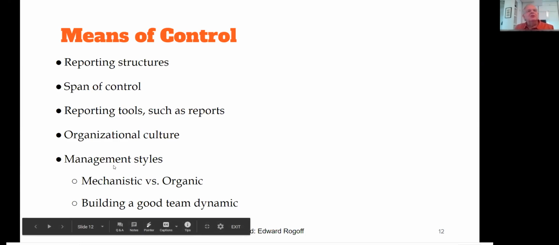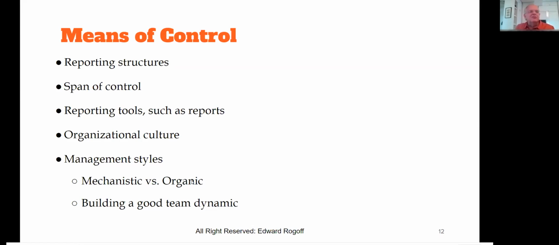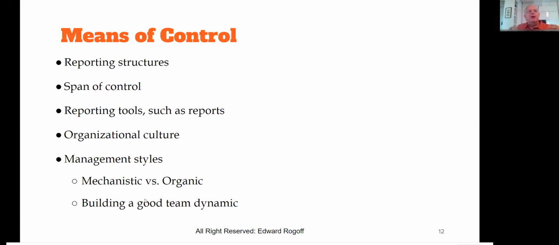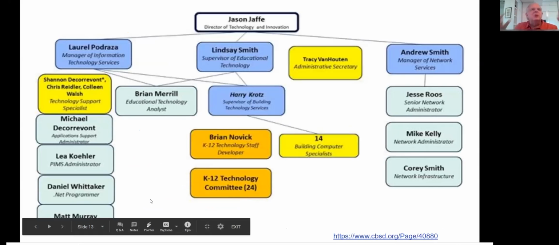Management styles, you know, there's two fundamental management styles. One is mechanistic. This is sort of assembly line management. Frederick W. Taylor, you know, from the early 20th century, everything you set it up, it's detailed management, you report on every detail. Organic is much more people, soft skills management, control, and teams. Everything in organizations happens with teams. And you need to build a good team dynamic. You need to explain that you can't achieve your goals unless the people in your team are working together and working with you. So here's what you end up with, right?